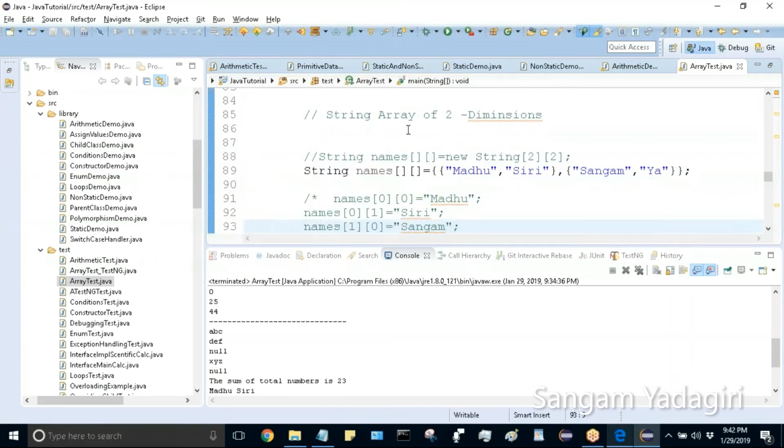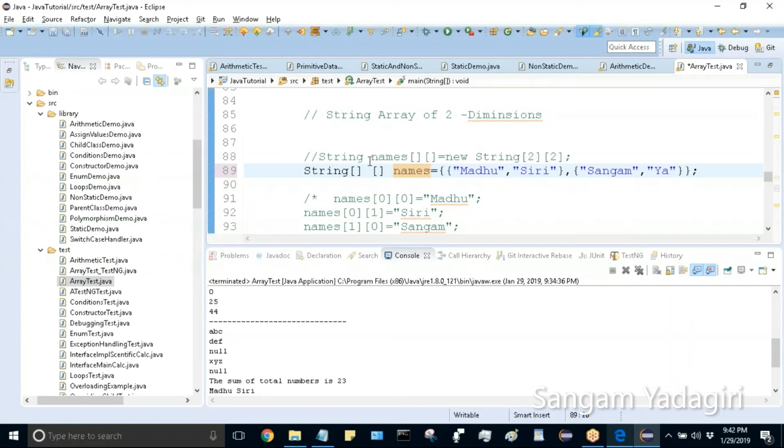So the syntax would be similar to this: string names, instead of one pair of brackets, you will have two pairs of brackets to indicate it's a two-dimensional array. So you can put it here also, doesn't matter. So this will mean the same thing.